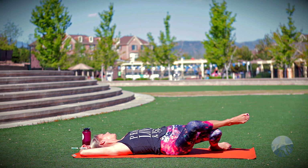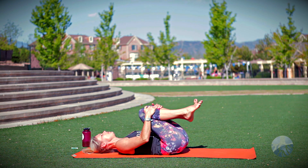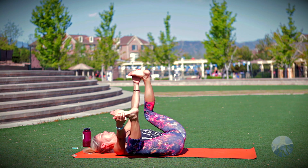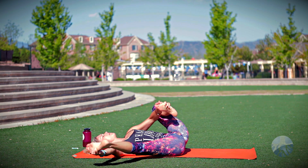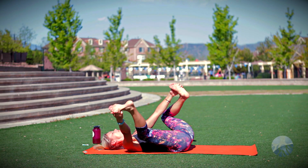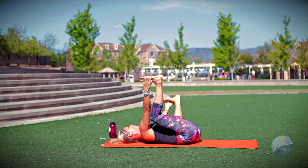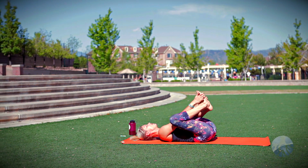And come back towards center. Hug both knees into the chest. Separate the knees and feet, come into happy baby. And just rock and roll side to side, massaging out the spine. And then preparing for Shavasana. Whatever else is needed, take that now.